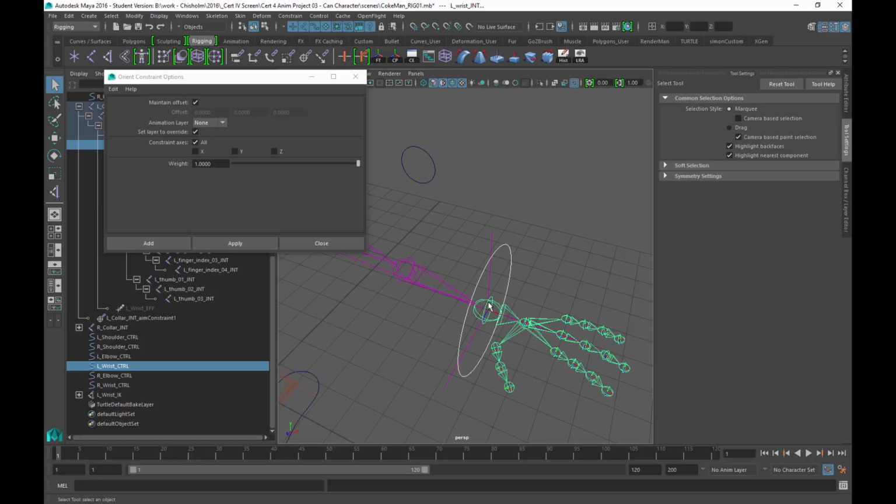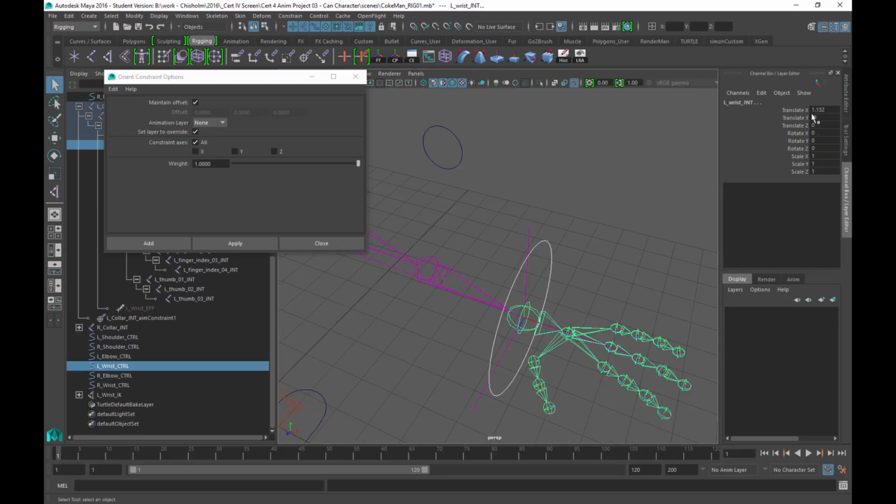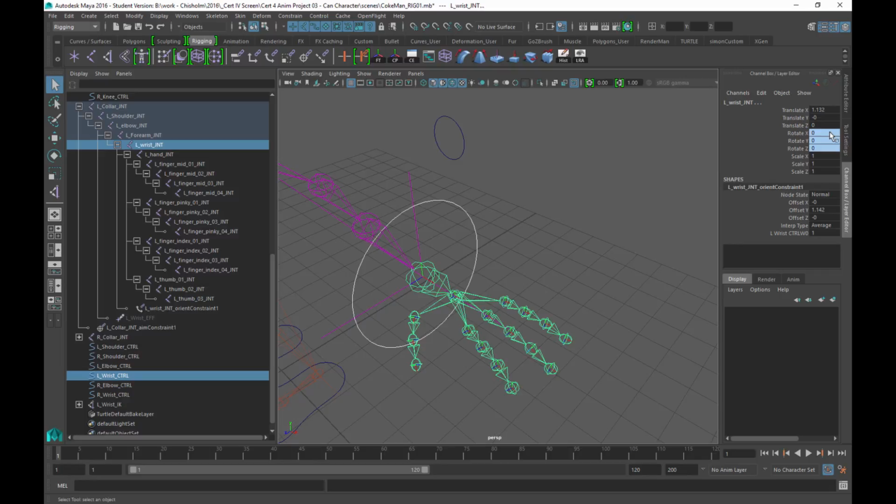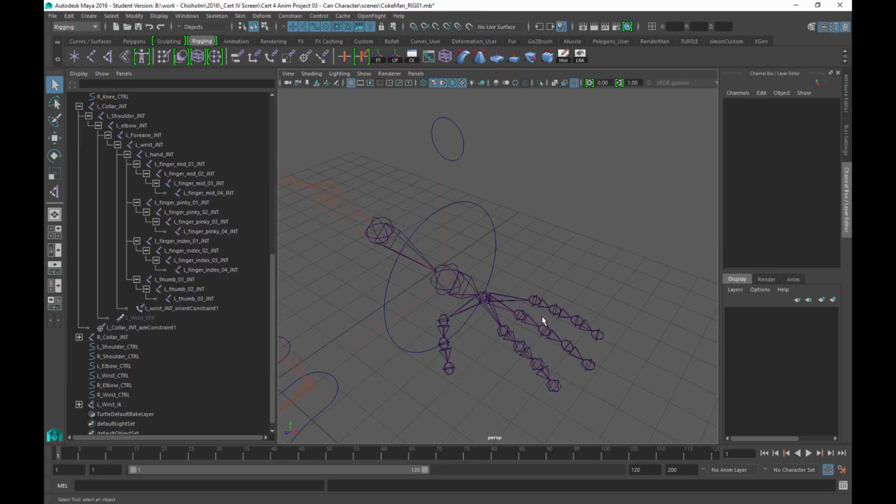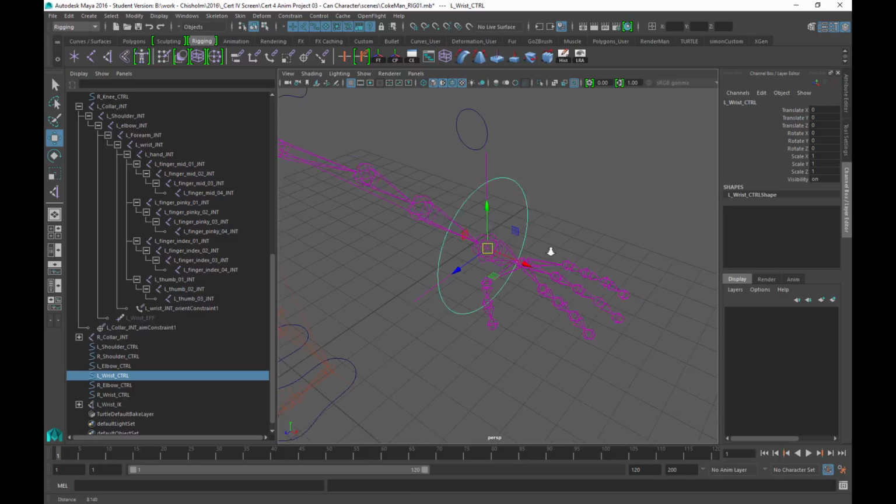If the rotation of this joint is slightly different in value to the rotation of the handle, when we connect it with maintain offset switched off, the joint would rotate to match the handle's rotation. Okay. Now we've got everything zeroed out over here more or less to a certain extent as far as rotation is concerned, so we shouldn't see any movement anyway, but it's probably best to have maintain offset turned on. So I'm going to hit the add button there, and you can see it's basically locking the values out like that. So now what we get is movement using the move tool.